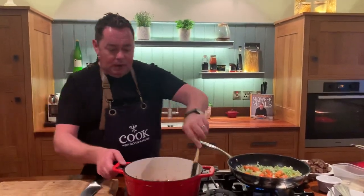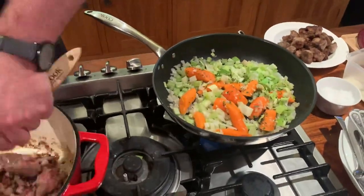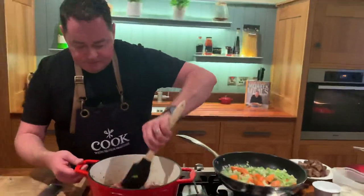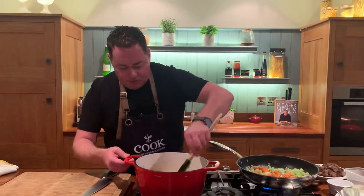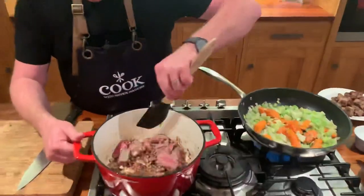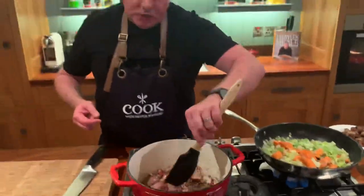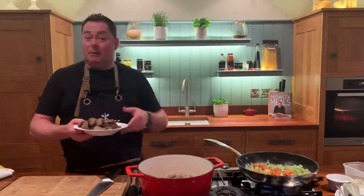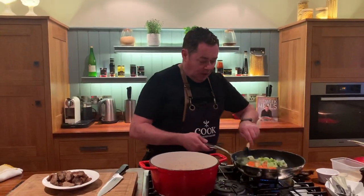I'm not looking to actually color the veg — I'm just looking to seal it. With the beef, we want to get a little more color going with the smoked bacon. Keep the heat up nice and high — that's why it's really important to do it in batches. Out of the two packets it'll take you about 10 minutes. The color is where you'll get the real beautiful flavor.